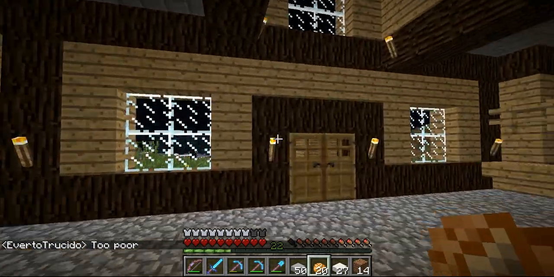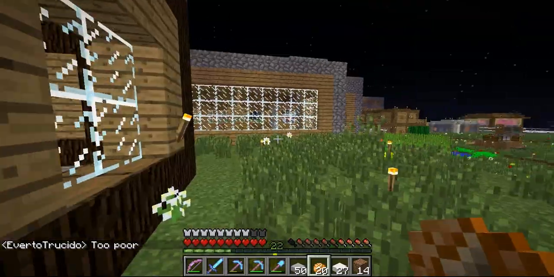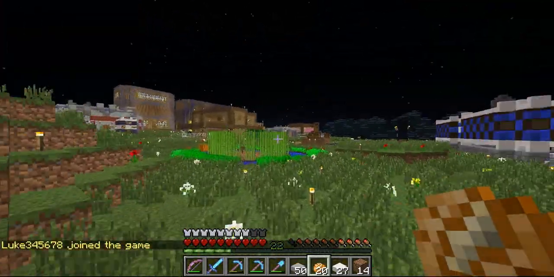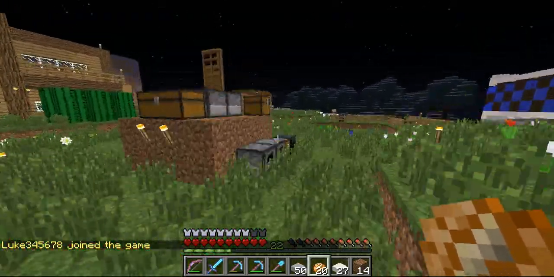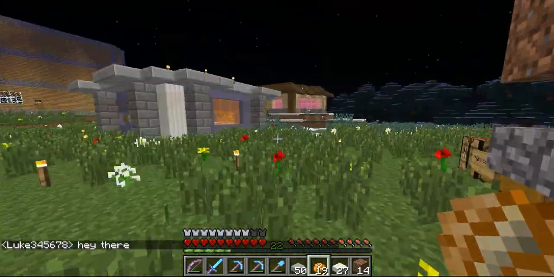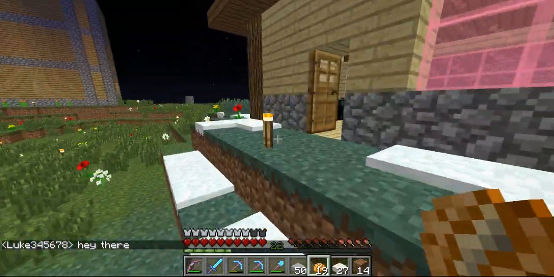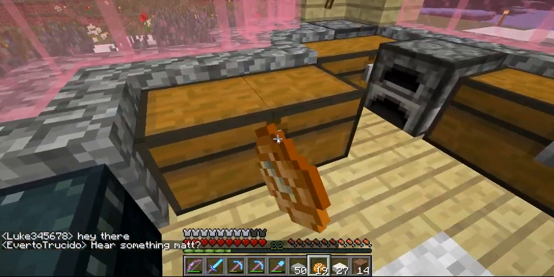Okay, he's too poor. Let's fix that. He's too poor. That's sad. He is a shop owner. That is not what shop owners say. They don't look at a shop and go, oh, I can't make this convenient for my clients because I am just too poor.